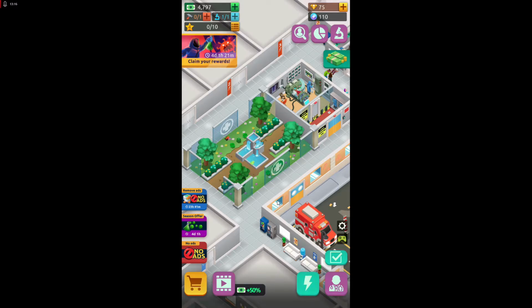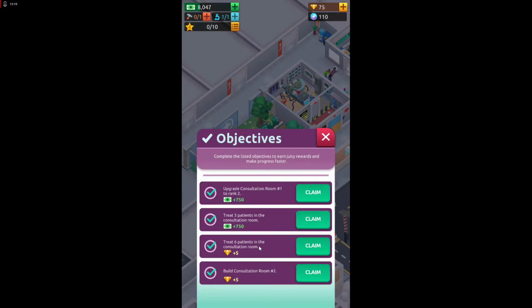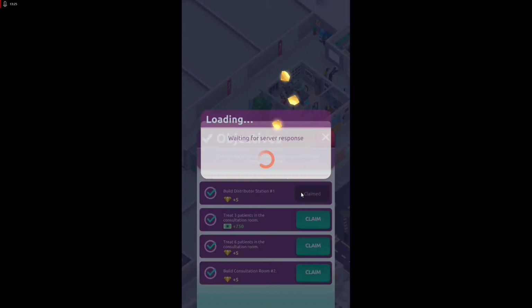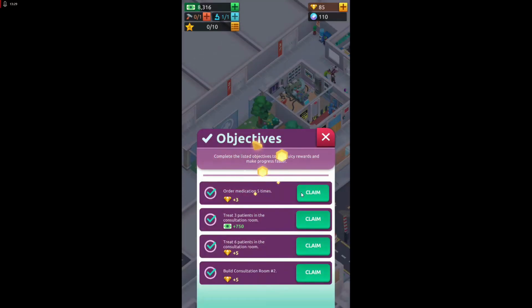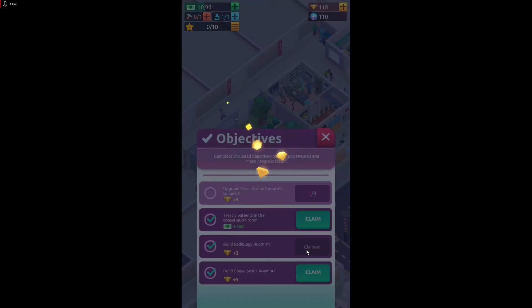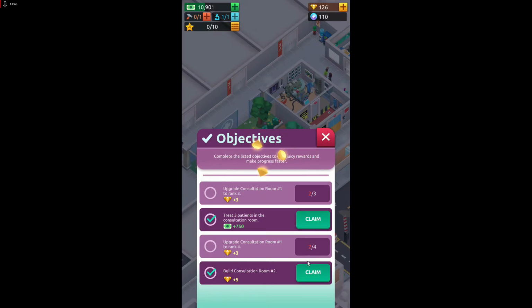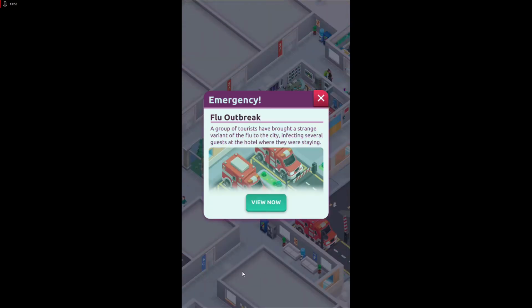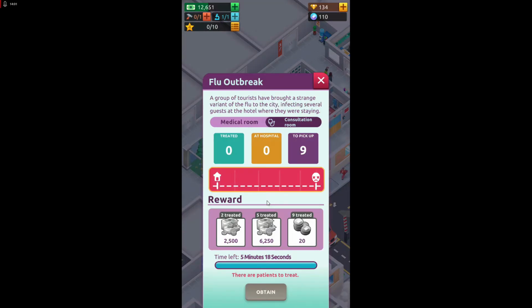Okay, so next thing, for example, you have objectives like this. Here we are, objectives. Let's claim all objectives. I finished a lot of them. I collect all this to have enough, because you can get a very nice doctor without spending money. Okay, let's collect this one. Okay, that is it. Another emergency. As you can see, another emergency.